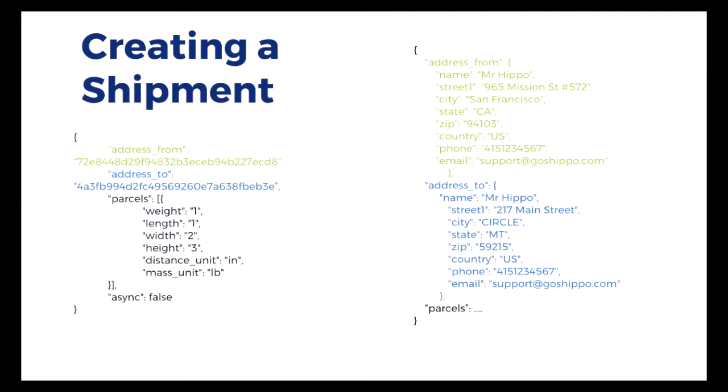In the parcels, you can actually do the same thing. We have a parcels endpoint for creating parcels. That's where you have your weight, your length, your width, and your height. If you're always using shipments of the same dimension and weight, you can just go ahead and create a parcel on the parcels endpoint and then use the object ID.